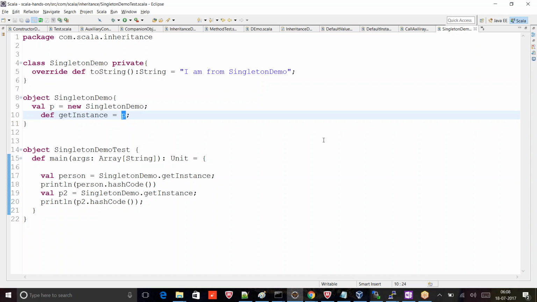In the second case, you have written singleton demo dot get instance, so you are calling it one more time. It gives the same p, right? Singleton demo is nothing but your same one, right? Same object only. So p equals new singleton demo. So it gives the same object. Basically, we are achieving this through the singleton. See, singleton demo is ultimately a singleton object, and on top of that, we are creating the same singleton object.